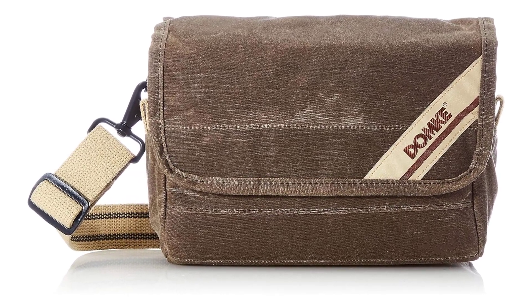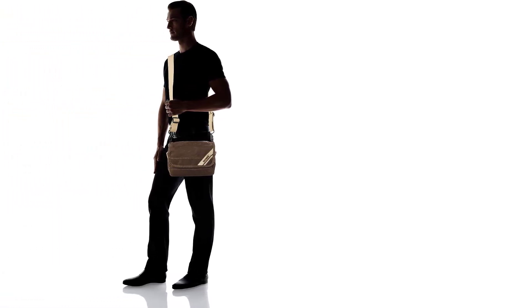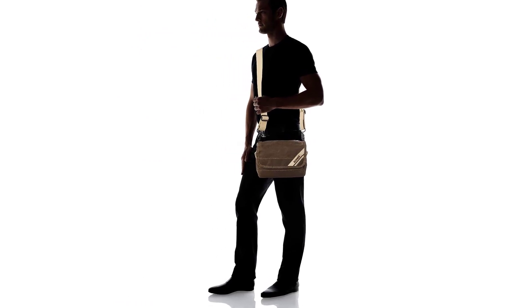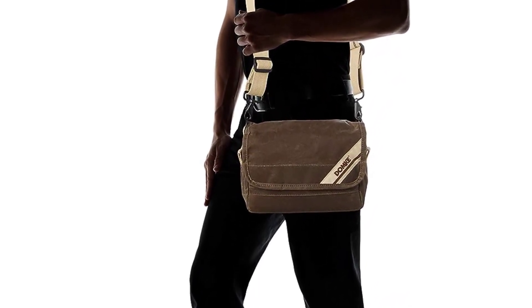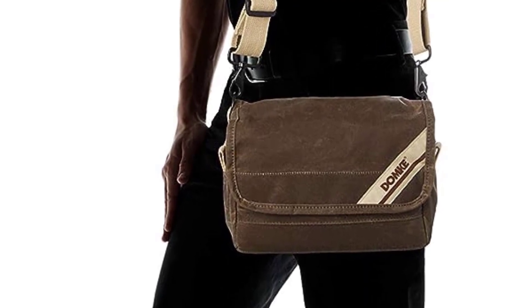This is a very simple and small bag, and we like carrying a mirrorless camera with a lens attached and one additional lens in it. Another great configuration is carrying your camera on a strap with a few extra lenses tucked away in the bag. If you like the style of this bag but it isn't the right size, Domki makes many sizes to choose from. This is the bag our lead tester regularly carries when exploring the city with a camera.